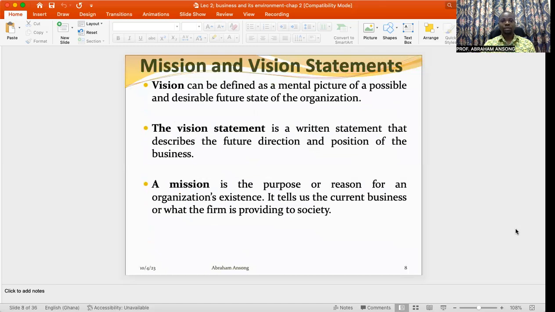All right. So let's do some detailed explanation here. Vision and mission statements. So vision can be defined as a mental picture of a possible and desirable future state of the organization. So it's an internal environmental force. The vision creates the mental picture of where the organization wants to be in the future. All right. And people, even as individuals, we need personal vision statements to stay motivated. So if you want employees to know the direction of the organization, the aspirations of the organization, and therefore how they can commit to that, it is very, very important that you have a very motivating and captivating vision statement to get people to buy into the vision of that particular organization.